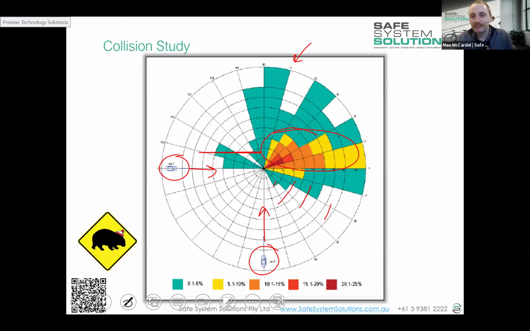I think it's pretty self-explanatory as to why that would happen, because you've got two cars going in like this, they're going to naturally get pushed out in that top right quadrant. So it kind of makes sense rationally. Not sure you needed a study to kind of prove that. But anyway, if you've got fixed hazards within that top right quadrant, that's where you're likely to see vehicles getting pushed into that area.